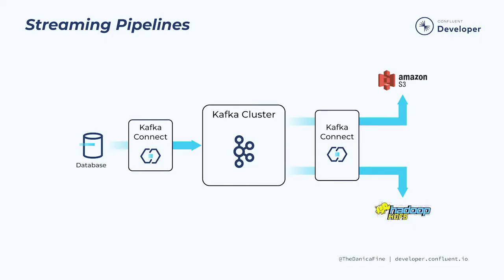Now that in and of itself is great, but there are several other useful things that we can get by adding Kafka into the mix. First of all, having Kafka sit between the source and target systems means that we're building a loosely coupled system. In other words, it's relatively easy for us to change the source or the target without impacting the other. Additionally, Kafka acts as a buffer for the data, applying back pressure as needed. And since we're using Kafka, we know that the system as a whole is scalable and fault-tolerant.